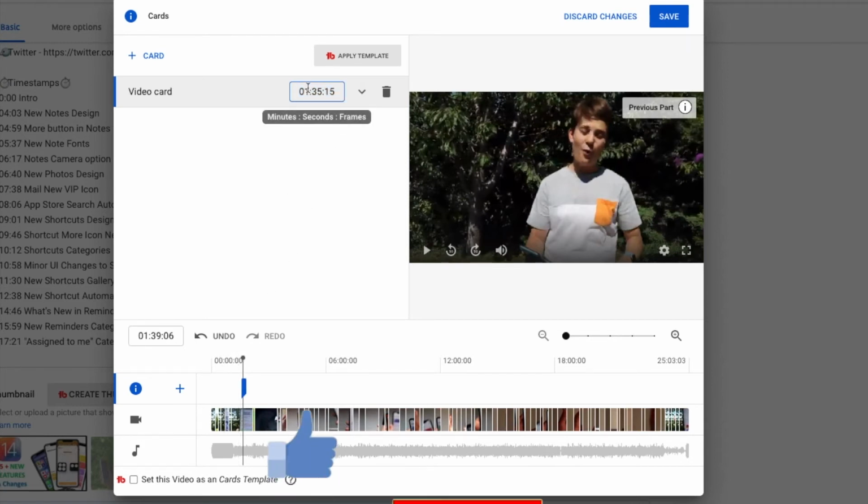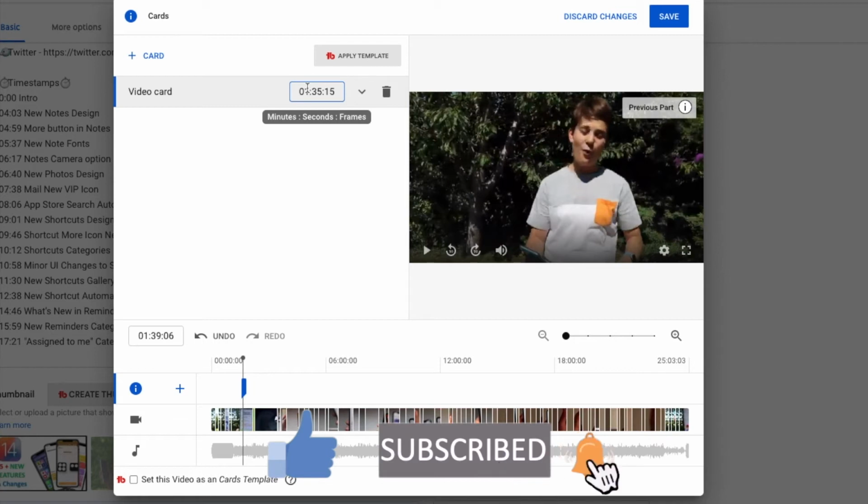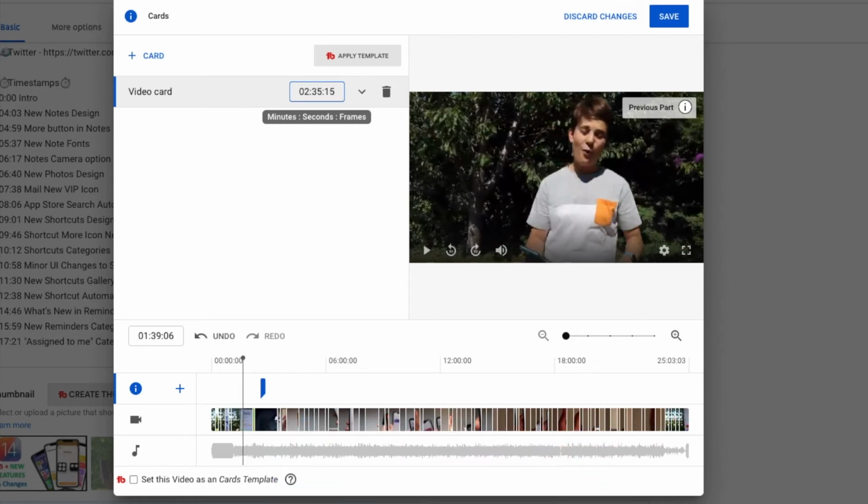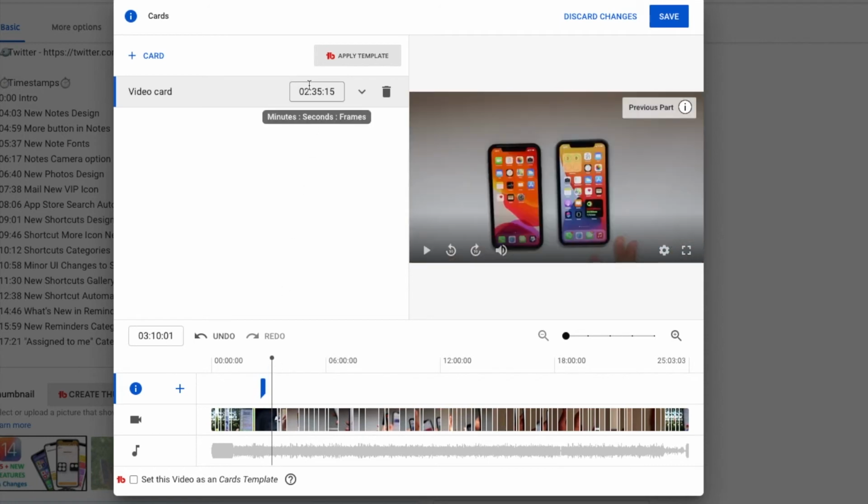We can choose this as well just by doing it like this, and as you can see, it actually jumps. Okay, but we don't need this to be at that point. We need it just like this. And of course, if we tap the trash icon over here, we will be able to delete the card completely.